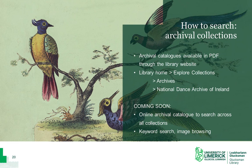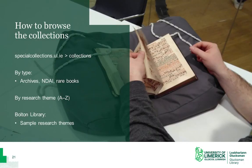We are currently working on launching an archival database which will allow researchers to search across all our archival collections, to use keyword searches, to browse images and so on, so watch this space. And if you're not looking for anything in particular and you just want to browse all our collections, you can go to our blog at specialcollections.ul.ie and navigate to collections on the top menu. You can then browse the collections by type — filtering under archives, rare books or the dance archive — and you can also search by research theme A to Z, so you can filter collections relating to architecture, literature, military history and so on.